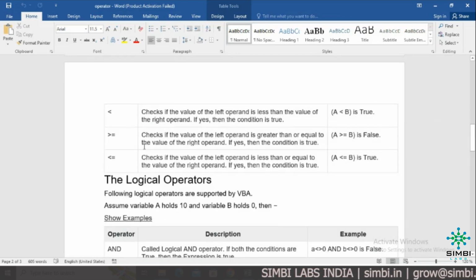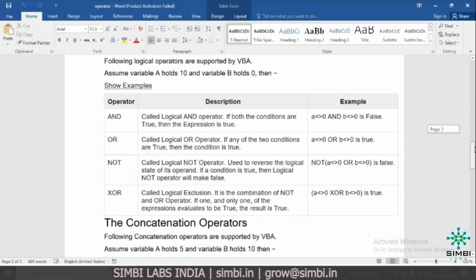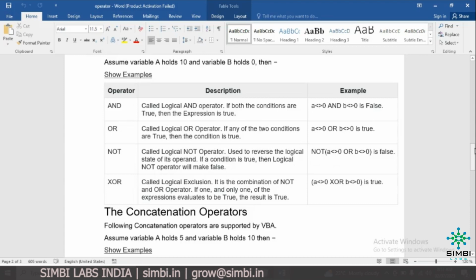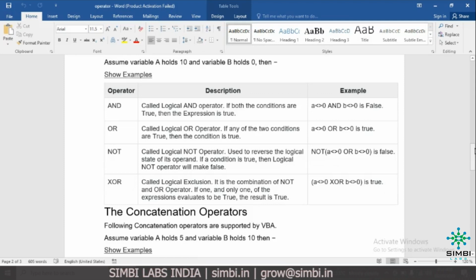Less than, equal to, everything will come under comparison. What is a logical operator? And means both the given conditions should be satisfied. Or means if any one condition is satisfied, it is fine. Not: suppose A not B means A not equal to B. XOR is called logical exclusion.